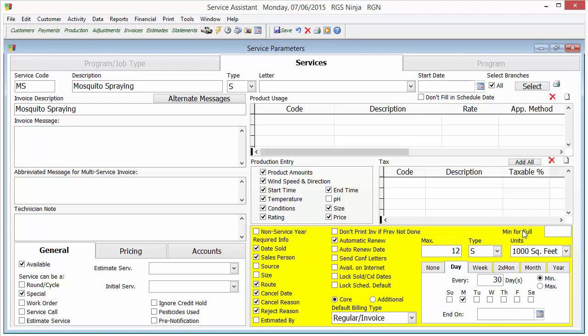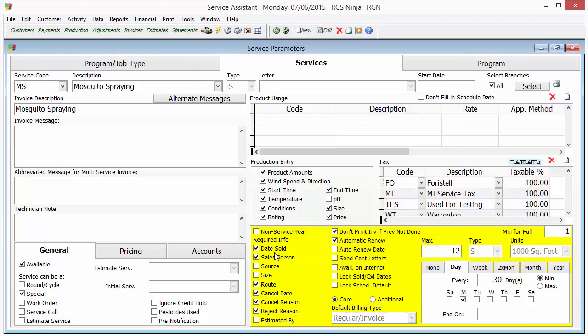For repeating specials, again, it's up to your personal preference. Now, if you're a franchise and part of a large company, then you may want to talk to the home office and double check to see how they prefer things set up. Again, I'm just kind of showing you generics how to set these things up. But once we got our information in there, we can do our taxes, we can do our procs and everything. Again, pretty much everything like I showed you before for messages. Save it, and then we got our second service created.